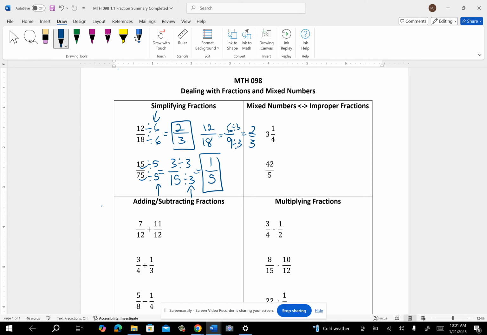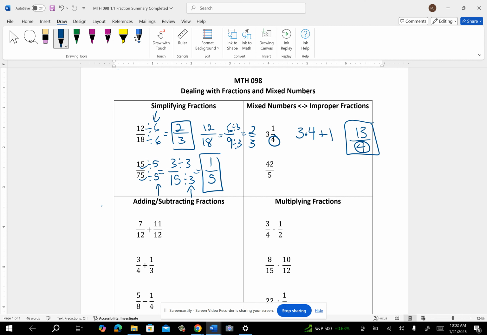All right, another thing we did, sometimes we have to put answers in a certain form, or like if we were multiplying or dividing mixed numbers, we'd have to change them into improper fractions. So we spent a little time going back and forth between those. If I start with a mixed number like 3 1/4 and I want the improper fraction, the idea is to take the 3 wholes, you're going to be breaking them into 4 parts. There was already 1/4, and so that gives you 13, and they're going to stay fourths. Make sure that the denominator here and the denominator here are the same. So your answer would be 13/4.